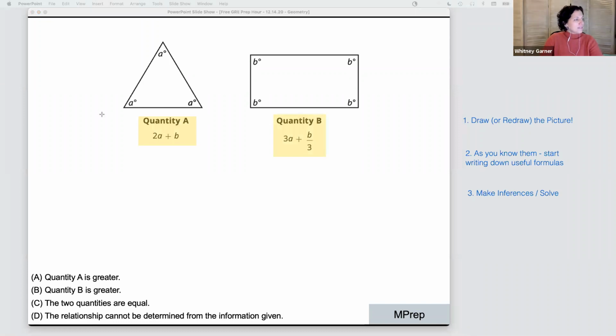Be careful. This information that's up here, this triangle and this rectangle, are the same information for the whole problem. So any information at the top applies everywhere. But what you're doing is trying to compare the values in these two quantities and decide which one is bigger, or if you can't tell which one it is. Our goal time for these is about 1 minute and 15, so take a breath. Good luck.